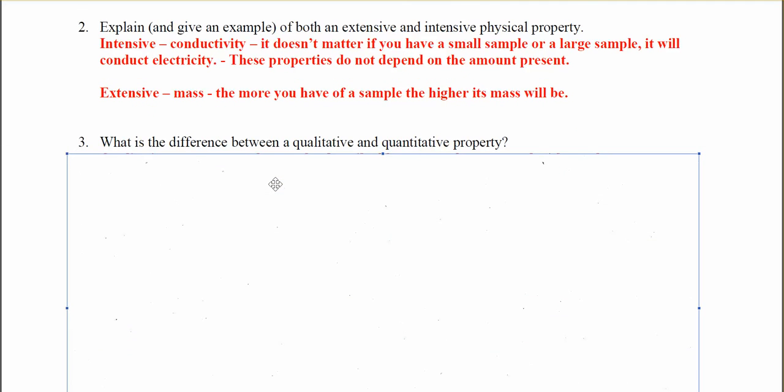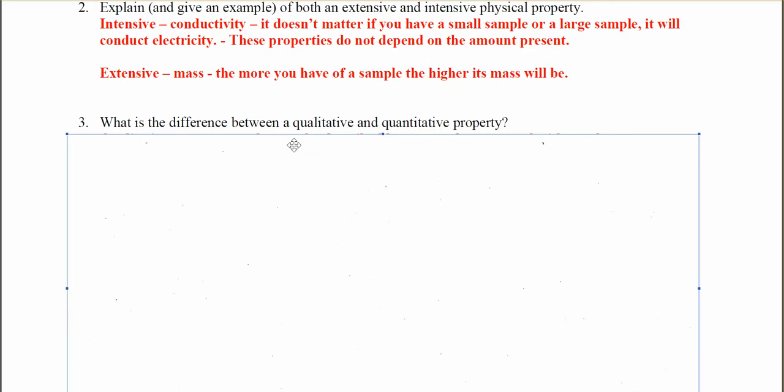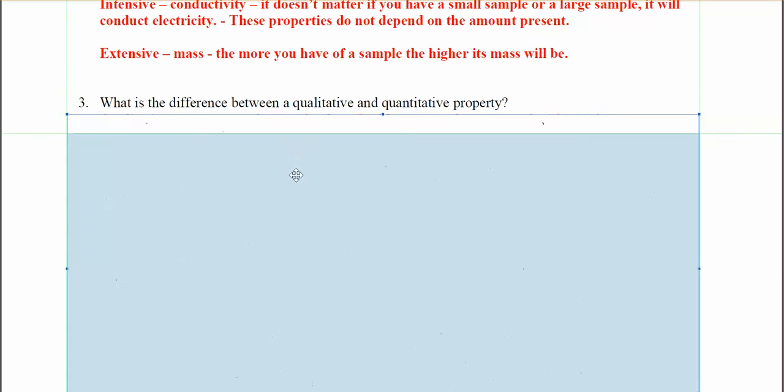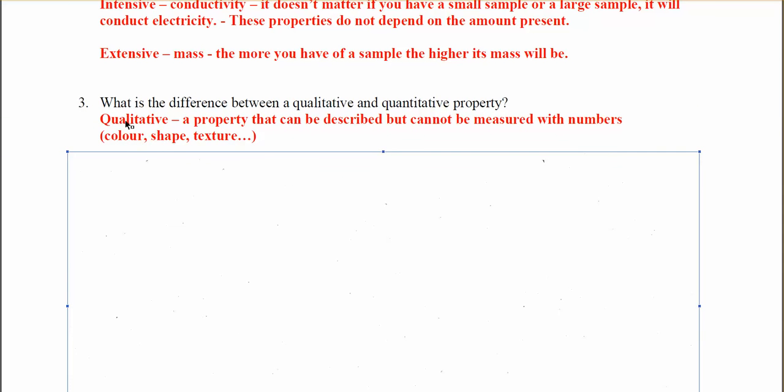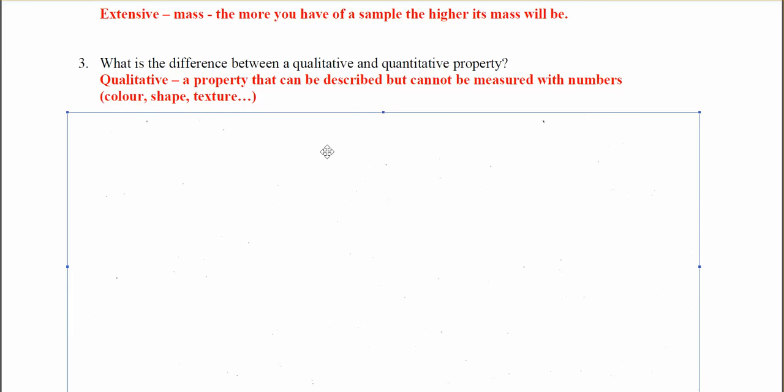3. What is the difference between a qualitative and a quantitative property? I do invite you, if you want to quiz yourself, to pause these videos after I prompt you and answer in your head, or make sure you got it rock solid from your assignment sheet, and then just use this as a little pop quiz. But what is the difference between qualitative and quantitative? Qualitative, think quality. It's a property that can be described but cannot be measured with numbers. So color, shape, texture. You wouldn't say, oh, it's 47, you'd say it's red. You wouldn't say, oh, it looks like a 324, you'd say it looks like a circle. Things that don't involve numbers and measurements, they're just based on your observation.